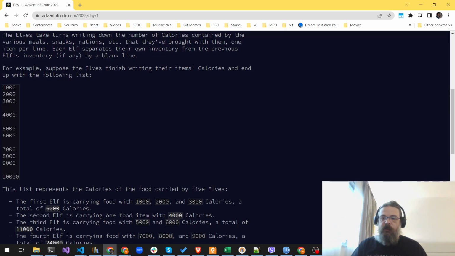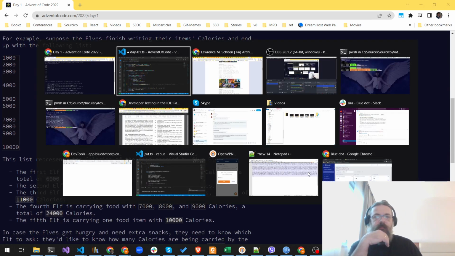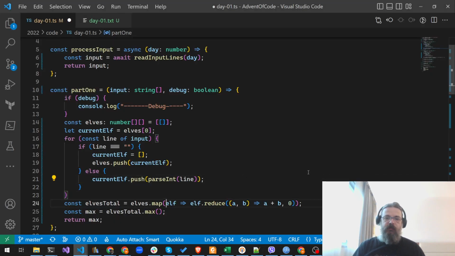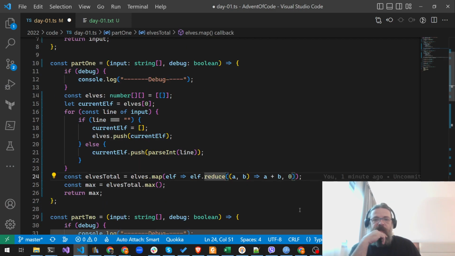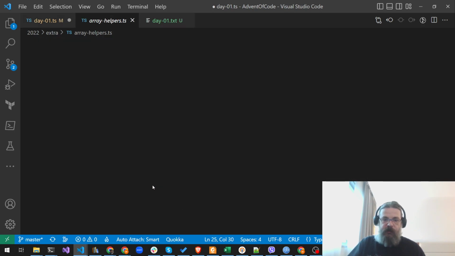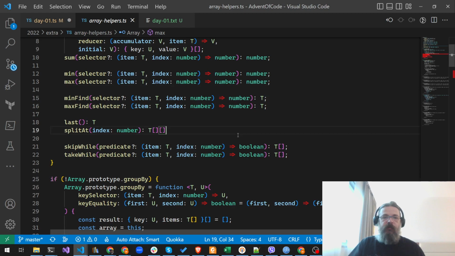And now we just need to add them all together. And to do that, we can do a simple thing, but I just remembered that I managed to create a lot of helpers for arrays when I did, unashamedly, a lot of prototype evolution.